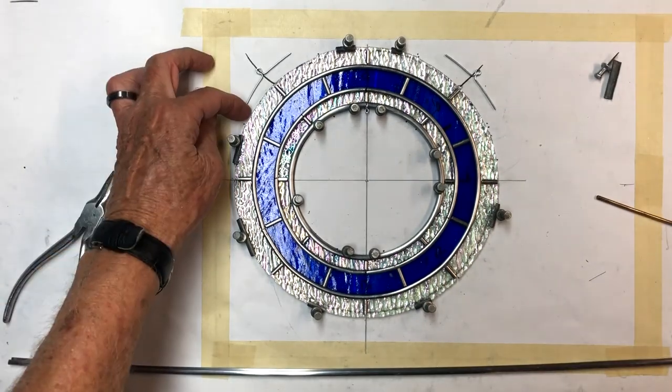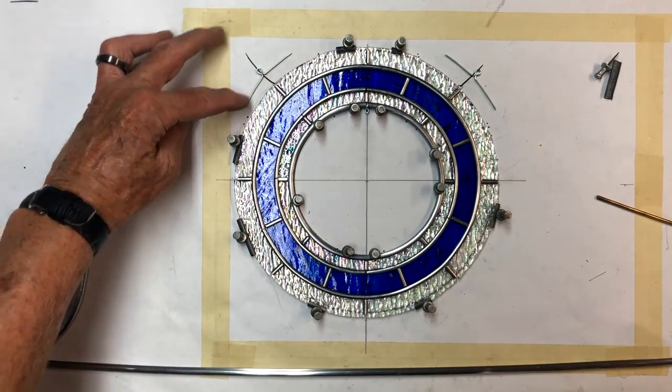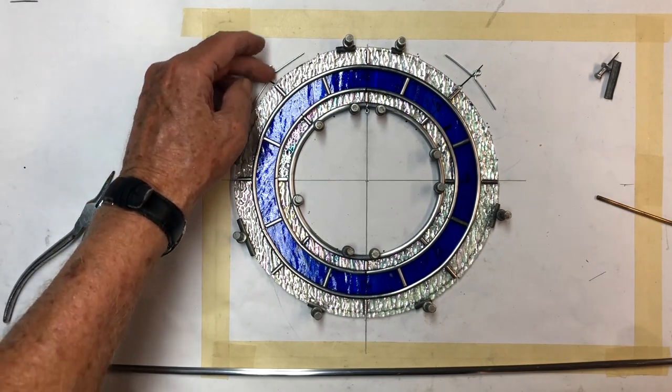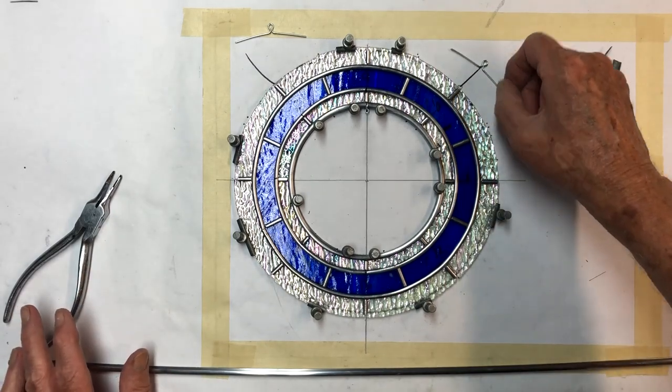All right, we're back here. As you can see here, I've ground this back in here to right here, and I've shaped our cotter pin, or our hanger, to lay right in here on top of this, so it'll be nice and flat. So these are our two hangers here now.